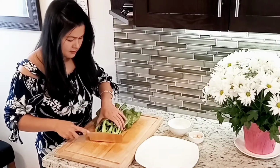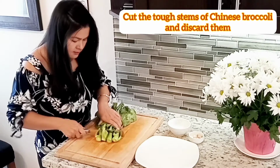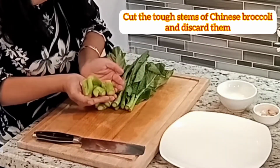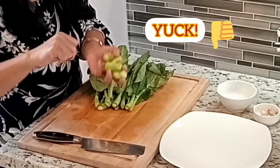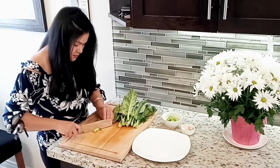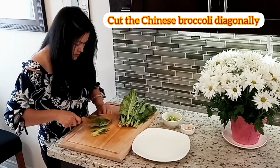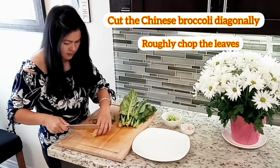Now let's prepare the vegetables. Cut off the tough part of the Chinese broccoli and discard them. Now what I like to do with the Chinese broccoli is take a knife and slice it diagonally like so, and it doesn't have to be perfect, and just roughly chop the leaf part of it.